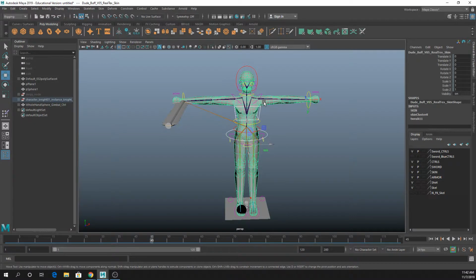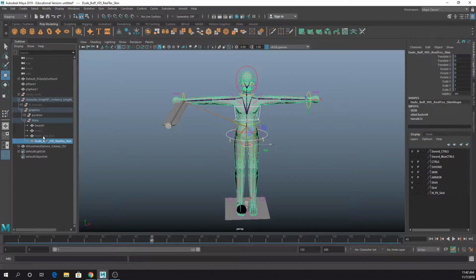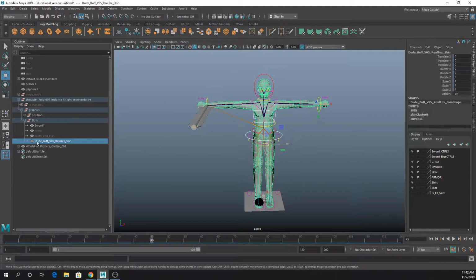Where the weight maps break down is if I were to rename this character. My God, why? This is the most convoluted thing I've ever called an object in my scene. But if I were to rename that just to dude buff, it wouldn't know what object I was trying to apply it to, and it would yell at you, and there are weird workarounds for it.